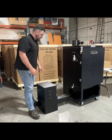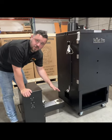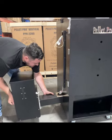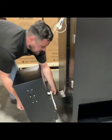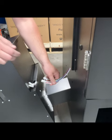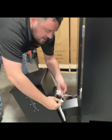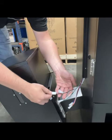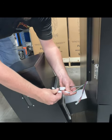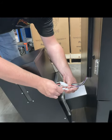Now we've got our hopper assembly out here. We're going to connect these Molex connectors. Everything is color-coded, which makes it a lot easier. Just take your hopper assembly, put it inside the auger arm hole like this, and rest it right there. Make sure you're not pulling these wires out — make sure you have some slack left. We're going to connect these via color: black and white go to black and white, green and white go to green and white, red goes to red, and blue goes to blue.